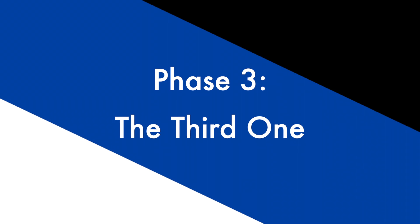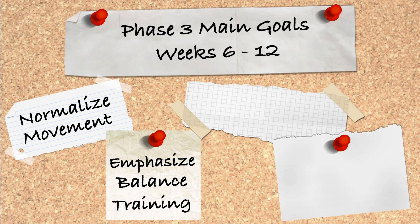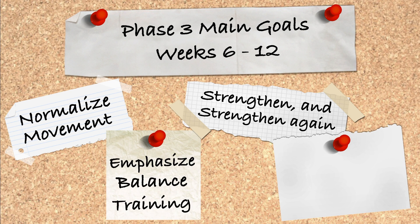It's time for phase three, brought to you by weeks six to twelve. Things definitely start to get a little more interesting here. The main goals for phase three are to move like you used to, emphasize balance retraining, and really get onto that strengthening. Chances are that by this point, range of motion restrictions have hopefully mostly worked themselves out, so there should be a definite progression away from manual therapy and modality usage. Definitely by this point, assistive devices like crutches are going to be phased out if the recovery is going fairly smoothly.